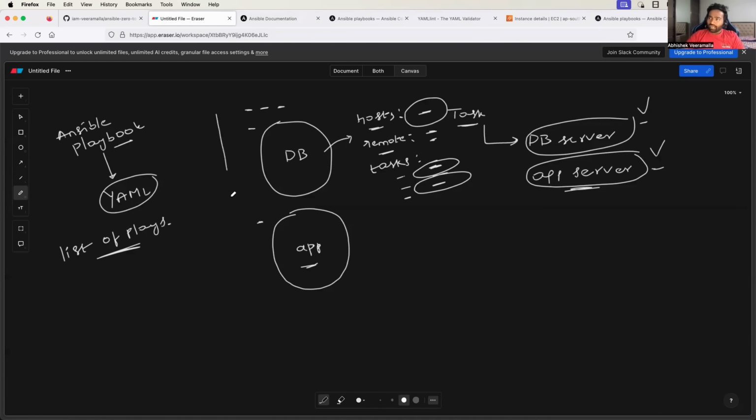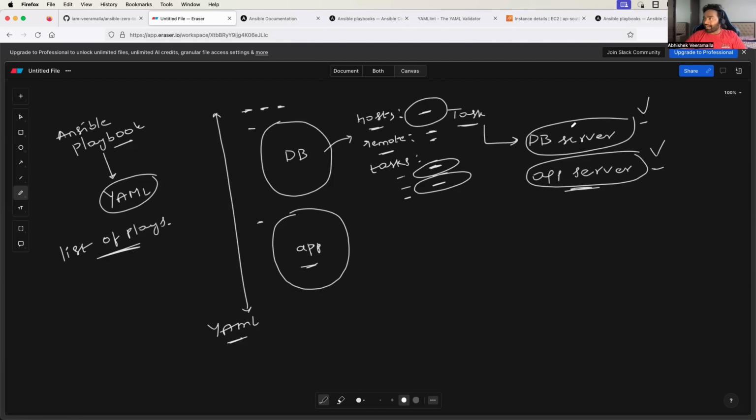Each playbook, understand it carefully. An Ansible playbook is basically a YAML file. Within the YAML file, you start with 3 hyphens, and inside the playbook, you can have n number of plays: 1 play, 2 plays, 3 plays. How do you decide? Depending upon your task, you can split it into multiple plays.